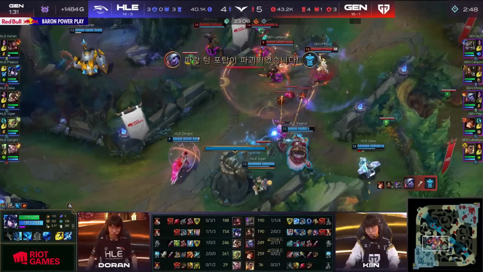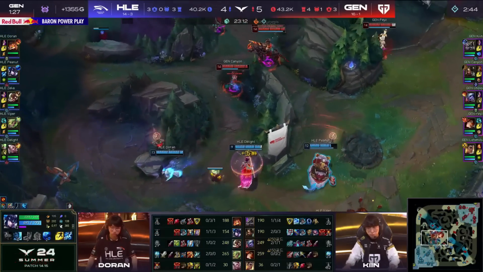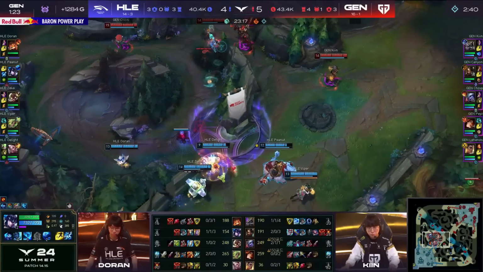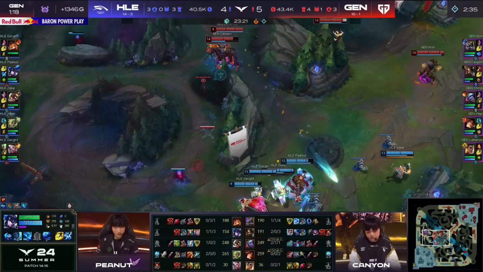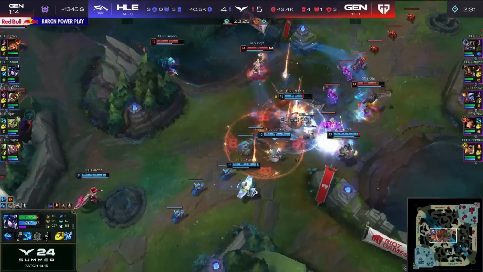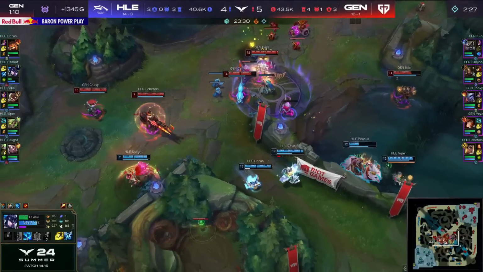And yeah, now they're sieging with a poke comp, and they can just Spirit Fire. They can use these Nidalee Spears. And Delight cannot face check. He is going to get a ward in there, but that is immediately going to get blown up. And Gen.G are going to do their very best to try and suffocate them out here as Keen's going to flash the Glacial Prison.